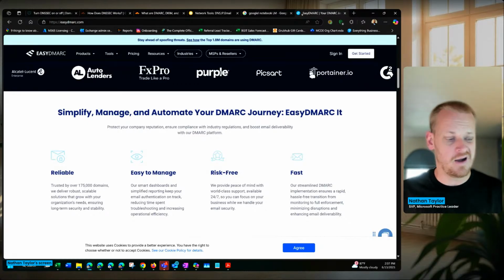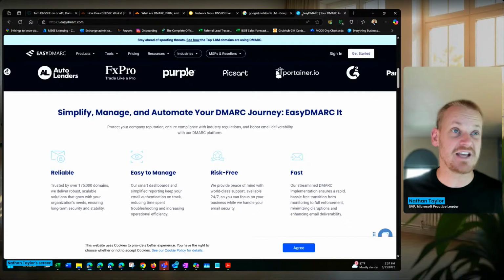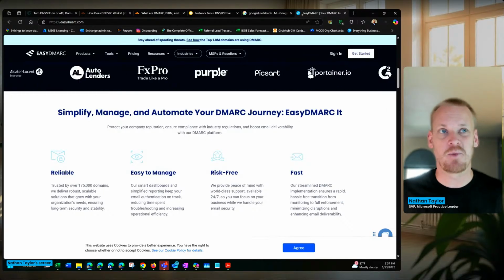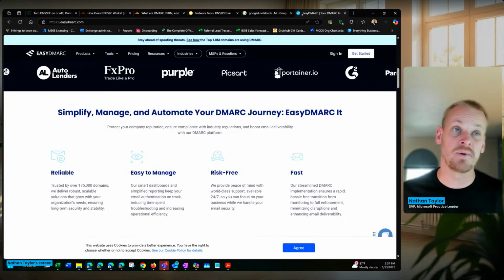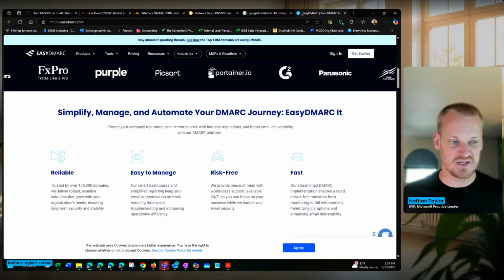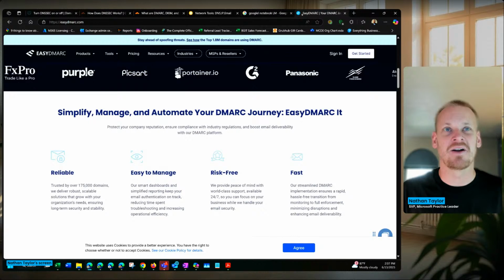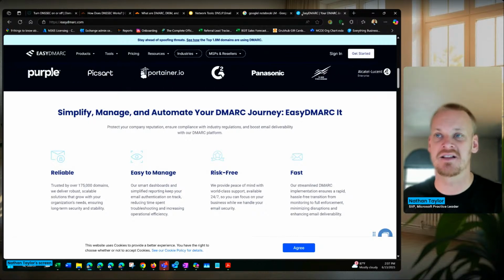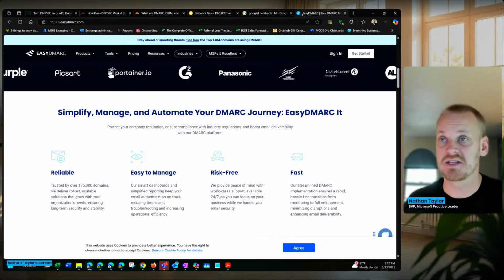So hopefully this wasn't too dry. It was pretty technical today, but it's important stuff, and it's kind of fun. It's one of those things I enjoy, dialing in DMARC and DKIM and SPF. It feels satisfying to get all the details lined up, and it has a lot of value for the process.